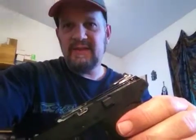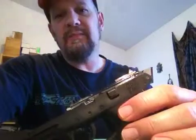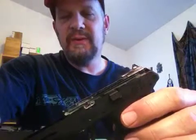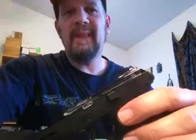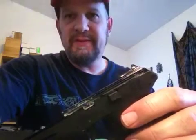I had this weapon out today, and like I said, I am the second owner, and I shot 110 rounds through it at alternating ranges, anywhere from 15 feet to out to 50 feet. I wanted to see just exactly what it was capable of, and I was very surprised.